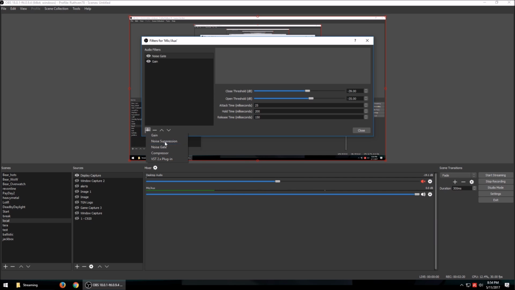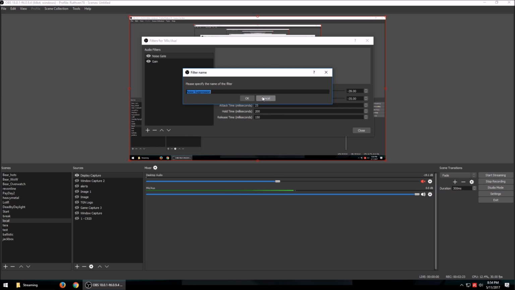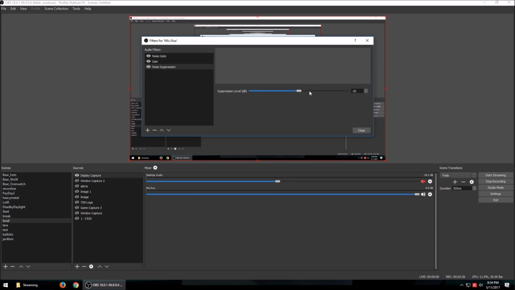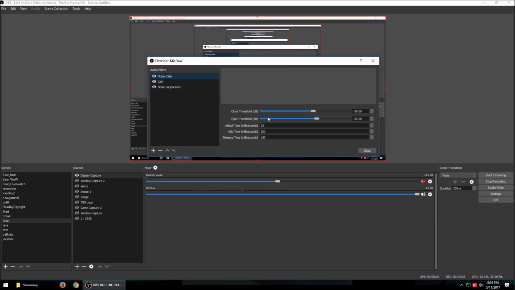One thing you can also add is a noise suppression. I haven't really tinkered around with it too much. Let's say we had all of our background noise, and we were sliding this to find where all my background noise stops, there. What we could do is add the noise suppression for that.